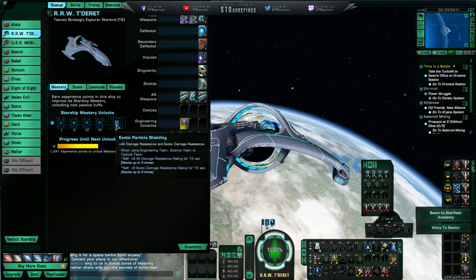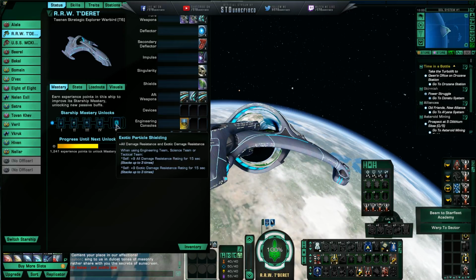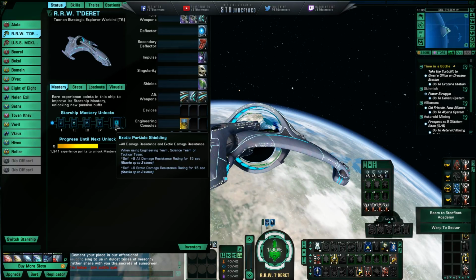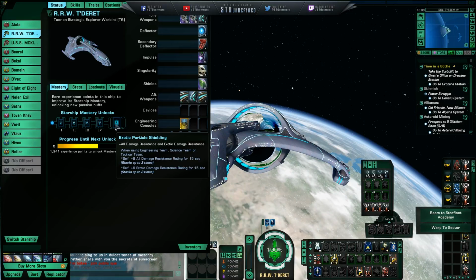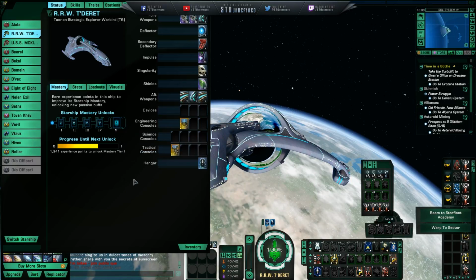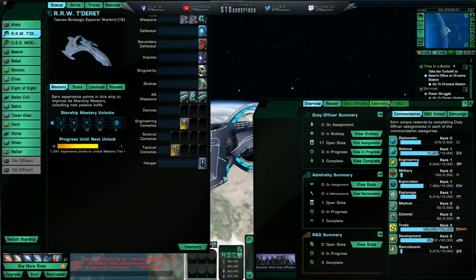Level 5 is that unlockable Starship Trait, the exotic particle shielding, for all damage resistance and exotic damage resistance when using engineering team, science team and tactical team. So to self, plus 9 all damage resistance rating for 15 seconds, that can stack up to 3 times, and also to self, plus 9 exotic damage resistance rating for 15 seconds, that can also stack up to 3 times. So definitely awesome to see that one in if you want to level this thing and have a little bit more defense in exotic abilities.